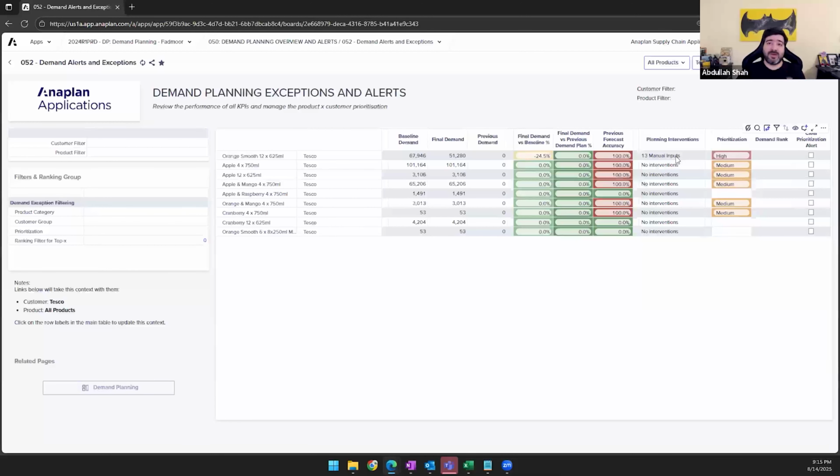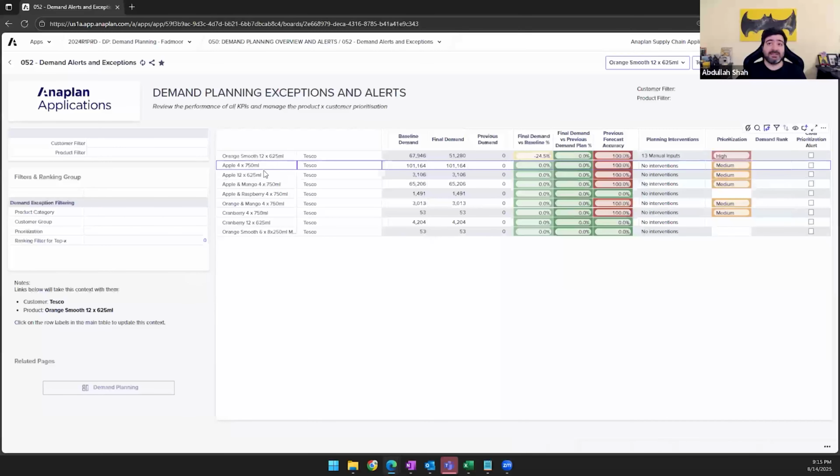One of the cool things of Anaplan and how it keeps everything in sync is that there's context enabled on all these pages. What that simply means, and there's a brief description here in the bottom left-hand side, is whenever you click on an item and you've got these selections up top, it basically carries over this context as you maneuver and go from one page to another. This way, you're not pulling up different Excel sheets and refreshing them to get to the right combination. You're not ever making a change in the wrong place, in the wrong plan. It keeps everything in sync as you're flipping between them.